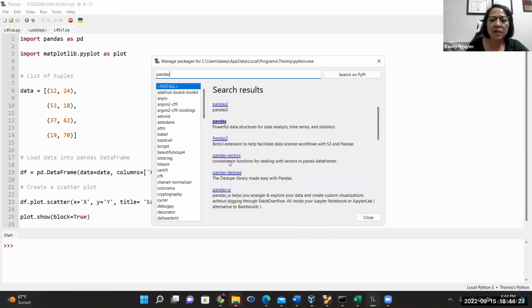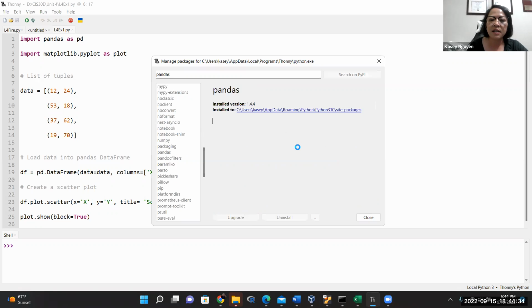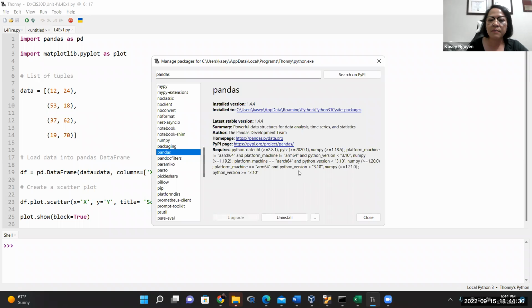As you look, there are different types of Pandas packages with additional extensions, so they give you the details. I'm using the latest version of Thonny. If you have it installed already, it would say upgrade, otherwise install. Since I have it already installed, you can see that here.